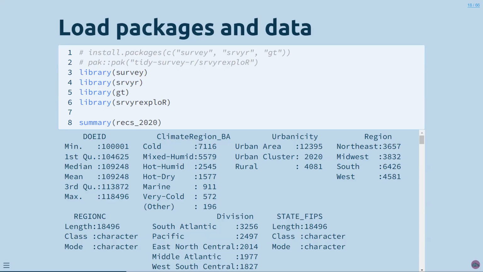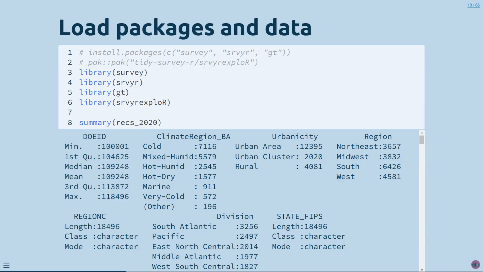One of the data sets we're going to be working with today is the RECS data from 2020. This is the Residential Energy Consumption Survey data, and this is national survey data that's collected in the US on various aspects of residential energy consumption. This slide here has an overview of what's in the data. We get information about urbanicity, the region, the state name, different housing types, the square footage, whether or not they've used AC, and so on and so forth. There's a whole bunch of stuff about different variables, which we'll get into.